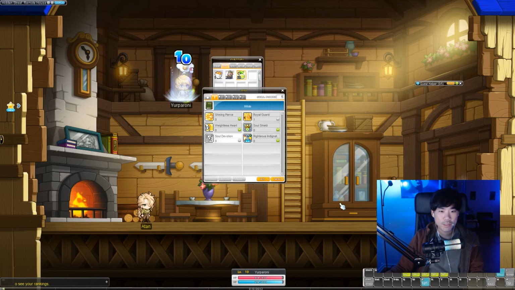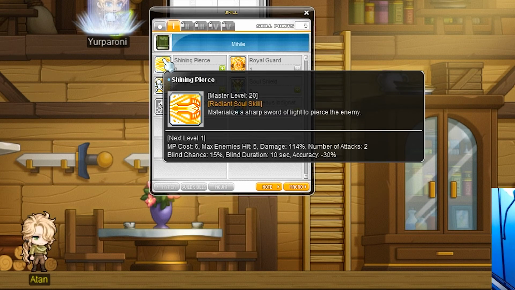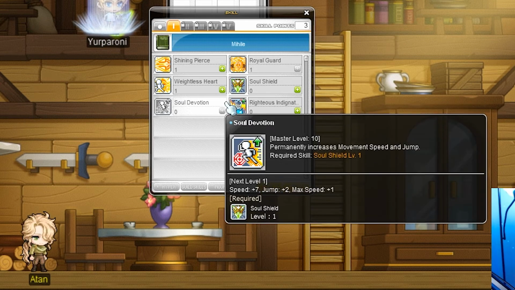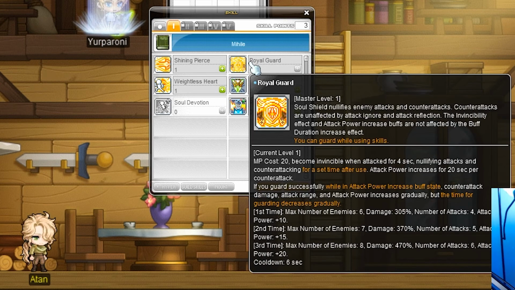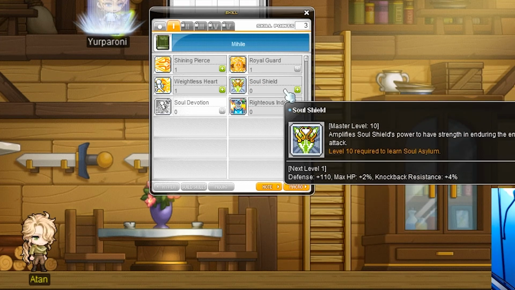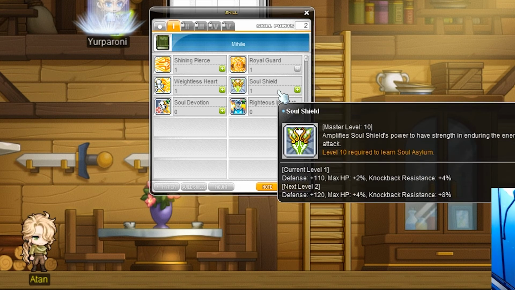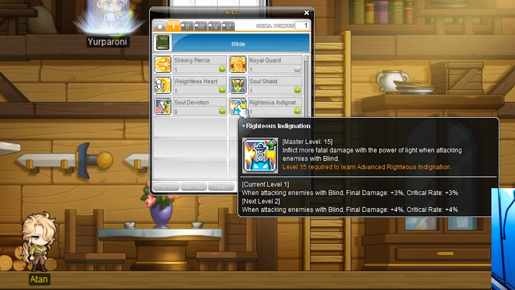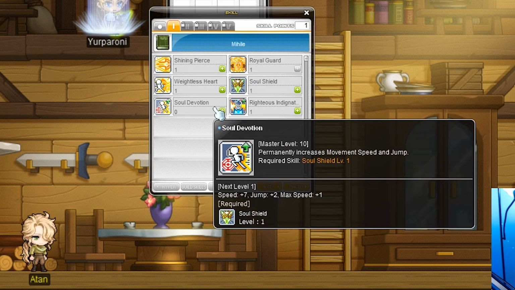All right, so we got some skill points. First, we have Shining Pierce, which seems to just be our normal attack skill. So I'll go ahead and put a point in that. We have our Flash Jump, Royal Guard, which is like the signature skill of this class. I'll touch on this skill a little bit more when there's monsters around because I think it's a little bit complicated. Soul Shield, which is just knockback resistance, it seems. Another passive, which is final damage and crit rate. And then this one, which is just additional speed.